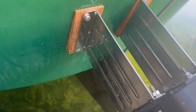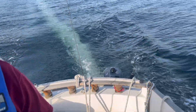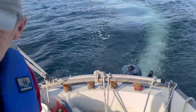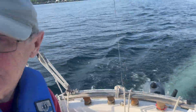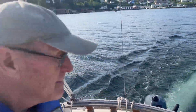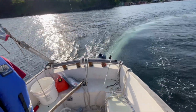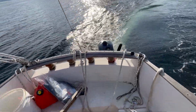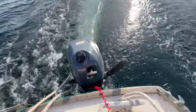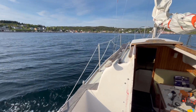Plywood and all, and I'm ready to put the bolt right on into there, and it's done. And I'm pretty pleased so far. We're doing about 5.5 knots, and that's basically what we did on the inboard. Pull it. Good reaction, good turn. This turn's good, and it's a lot quieter, and works great. Happy with that.